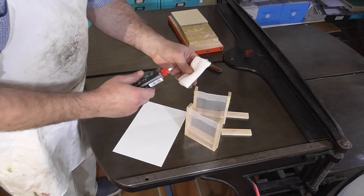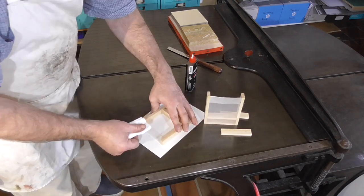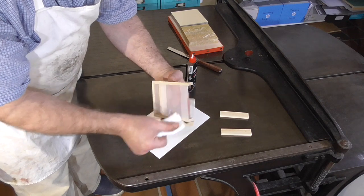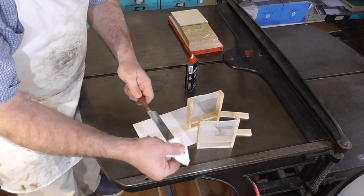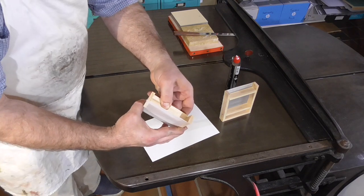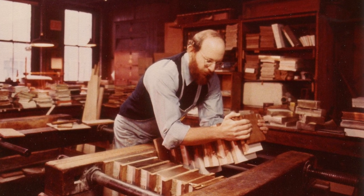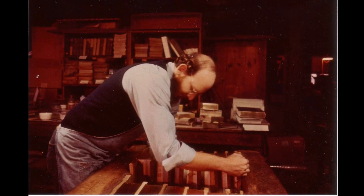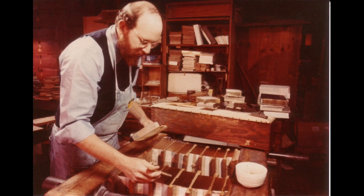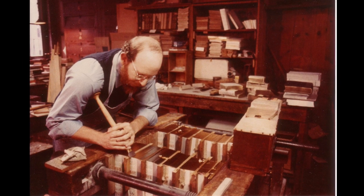Not a single book, but several books stacked together. A few years ago, Peter worked at the Harcourt Bindery near Boston, which was owned by Sam Ellenport. When Sam bought Harcourt, it was essentially a functioning 19th century bindery and they were still gilding books by hand en masse. Sam has sent me some historic photos of him gilding two huge piles of books in the early 1980s. He lowers a tower of books into what's called a gilding tub. The books are stacked spine to fore edge in groups thinner than a full leaf of gold. In the third photo, where he's doing some patching, you can see the frame in his left hand — it's for handling full leaves of gold for production edge gilding that the gilder's frame was designed.